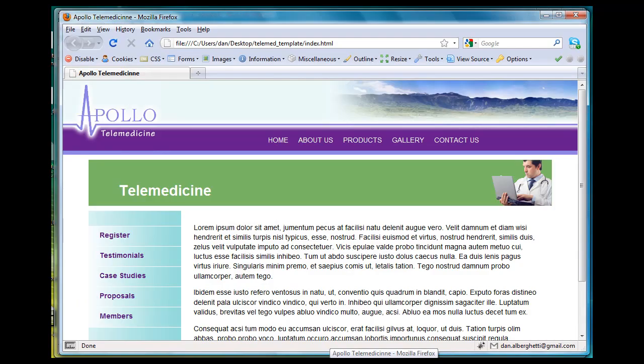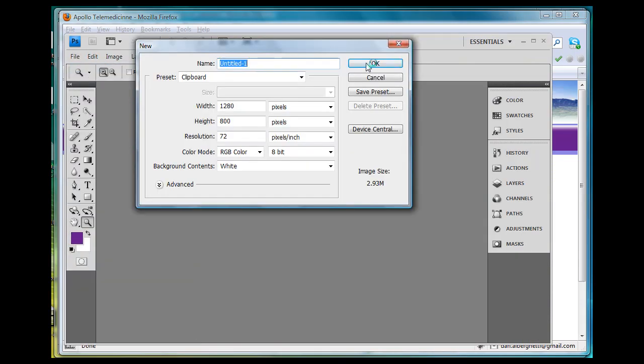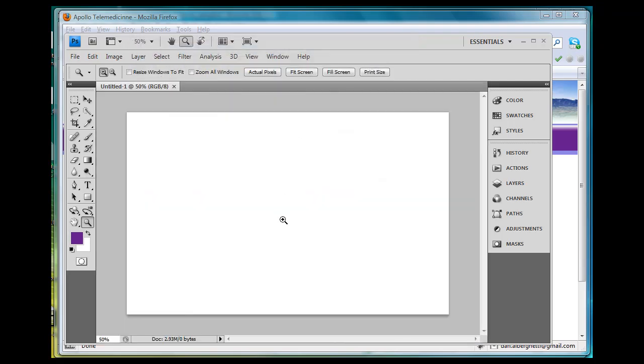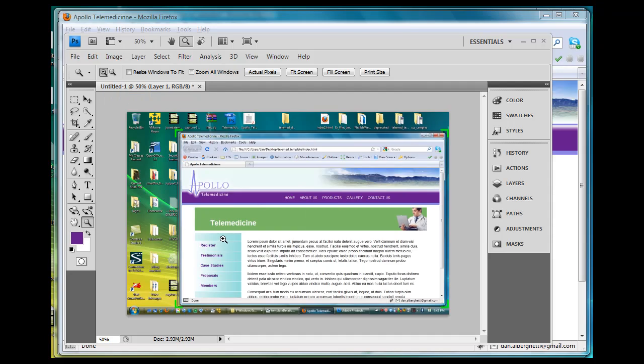I have the Firefox browser open where I have the finished template, what it's going to kind of look like. And so just do a print screen, a screen capture. So I did a screen capture, right? I hit the print screen button on my keyboard, basically. And then I opened up Photoshop, and I went File, New, and clicked OK. And then I went Edit, Paste, and it pasted in my screen capture. Then grab your crop tool and crop just to the image of your template, like so.